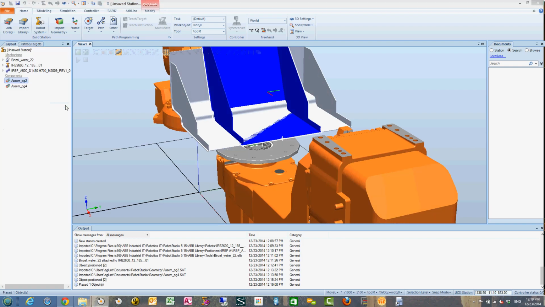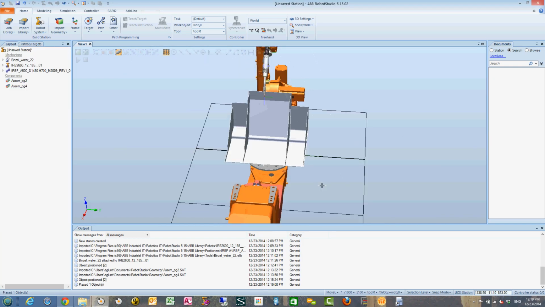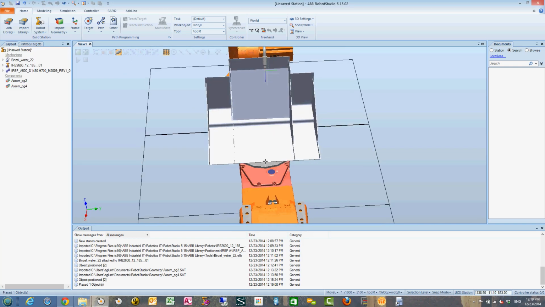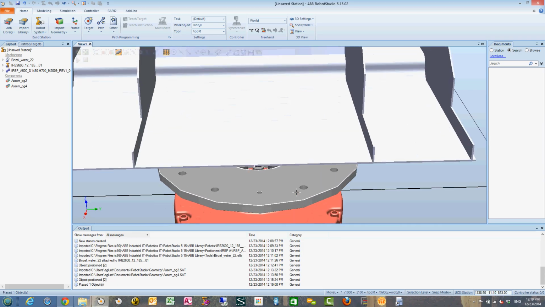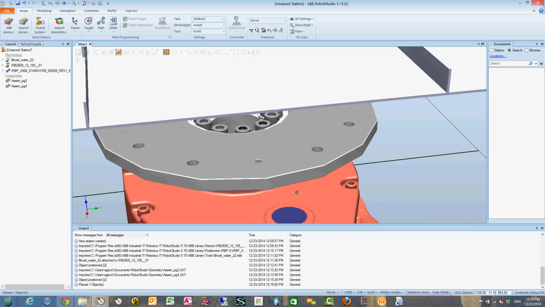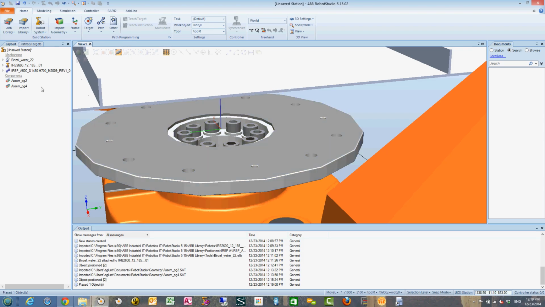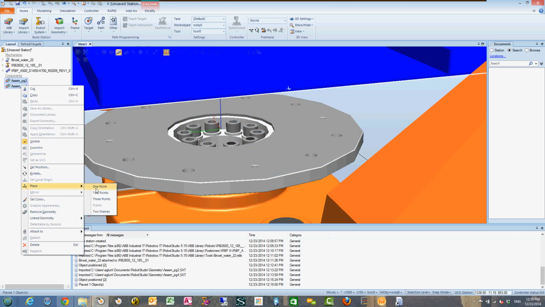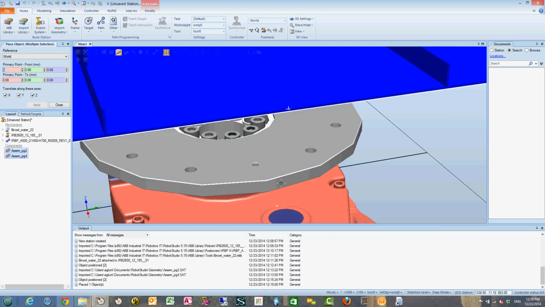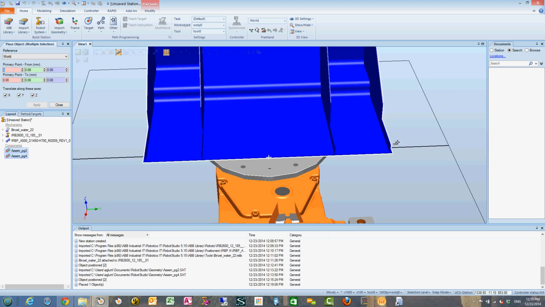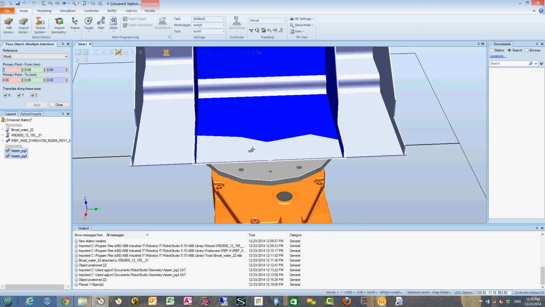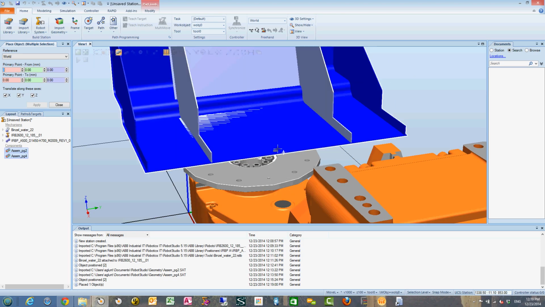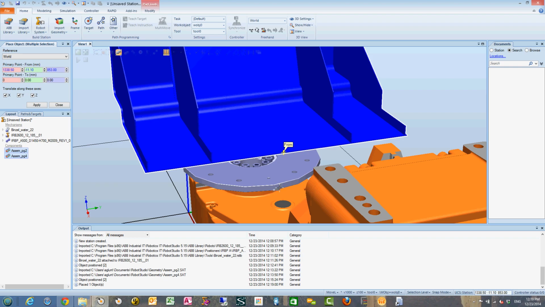And so then I'll go close. Now these parts are sitting more or less centered on this positioner. If I wanted them exactly in the center, I can center them both up this way. I can select both of these parts, right click them, place one point, and then choose that I want to make sure from side to side there's dead center on that part. So I'm going to go from there to the center of the positioner in that action.